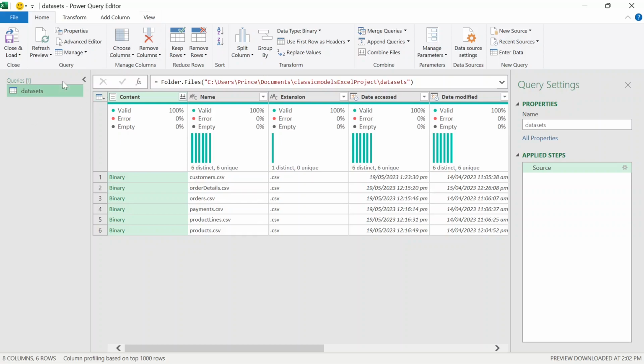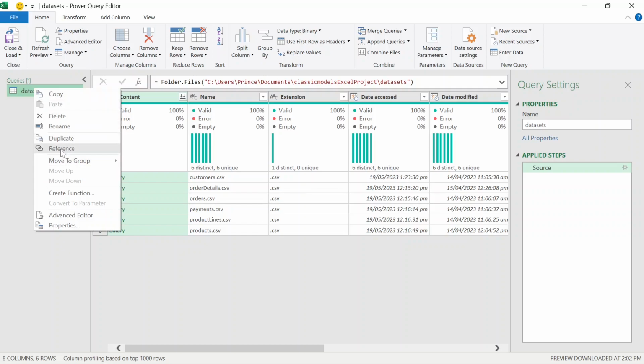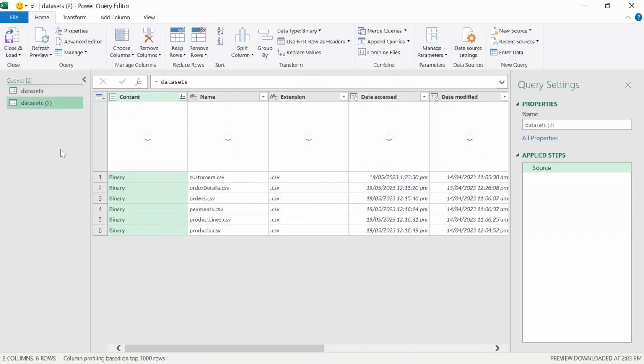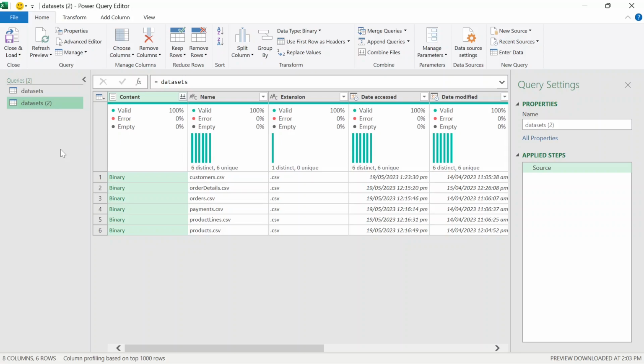Once we have this created, what I'm going to do is duplicate this. So select this one and then, not duplicate it, we want to create a reference to it. There's a difference between creating a duplicate and a reference. The reference is just referencing this, but a duplicate is a separate dataset on its own in memory, so that's not memory efficient. So let's create a reference to this one.